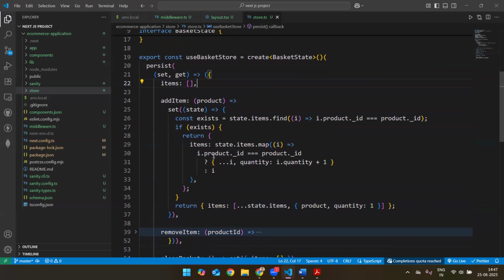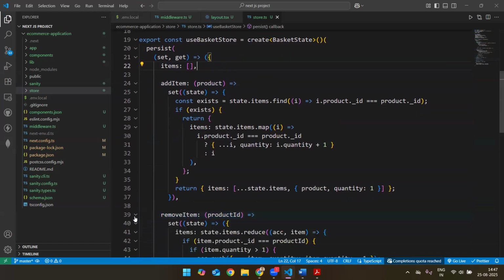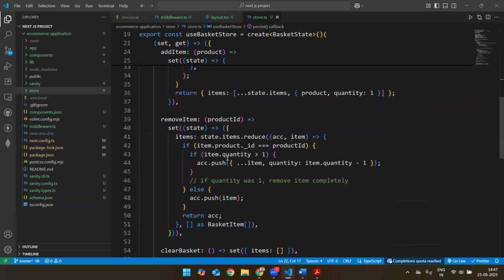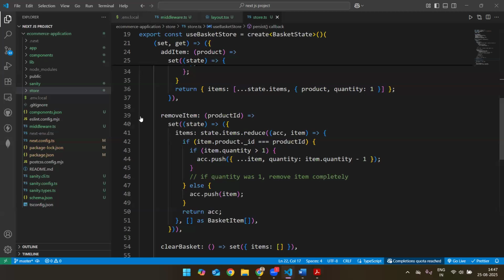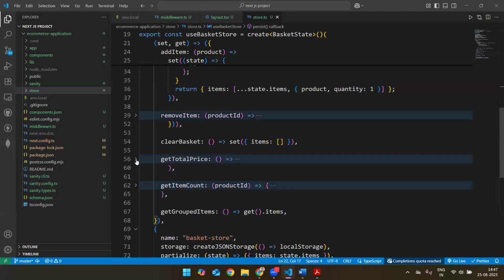I think you can just understand if you see the code. We are just following the normal add and remove cart item that you have implemented in React or anything. The same thing I have done here. You can just go through this after the session.